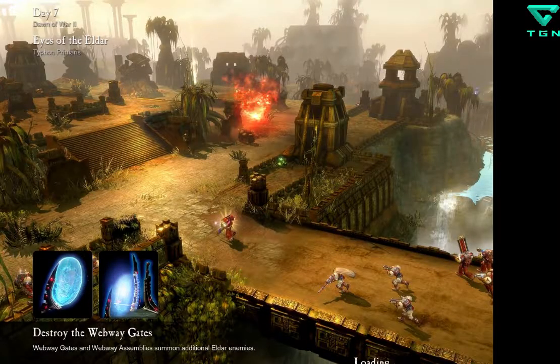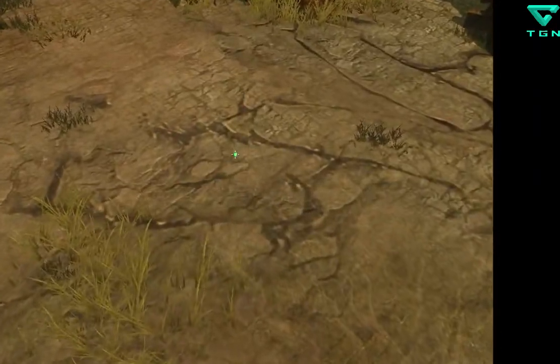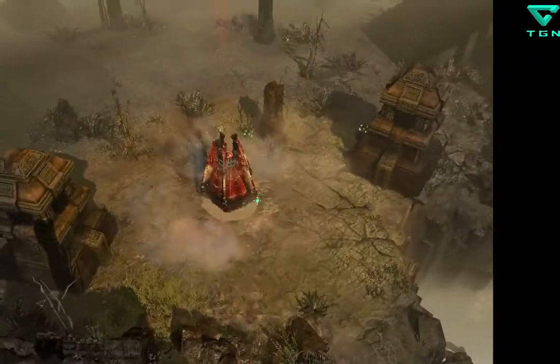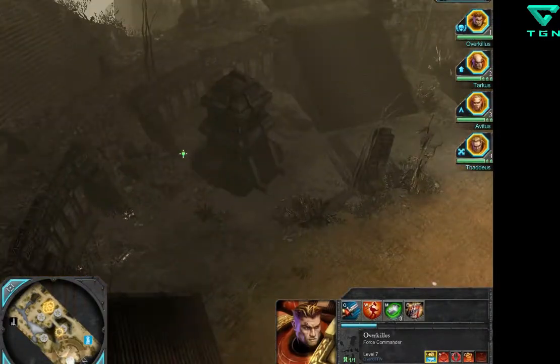Excellent. Well, let's go. We'll be getting mines for this. Oh, I wish my force commander had a jump pack. Destroy the webway gates. Webway gates and webway assemblies summon additional Eldar enemies. Okay. Gotta destroy the webways. Here we come. Here comes the Space Marine. They are the angels in space. Target, Commander. Let's go.